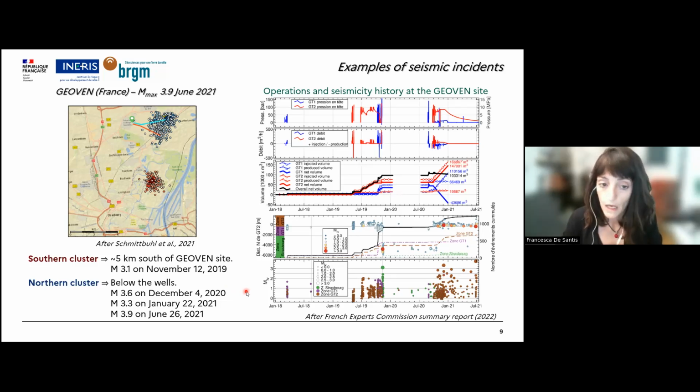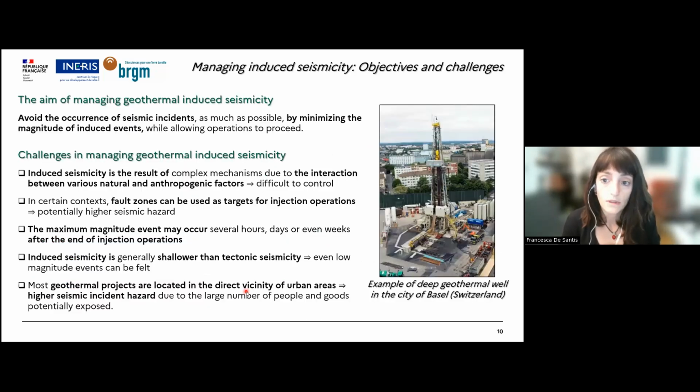All these examples explain that, of course, it's very important to manage induced seismicity in deep geothermal operation. The aim of managing geothermal induced seismicity is, of course, to try to avoid as much as possible the occurrence of these seismic incidents by minimizing the magnitude of the induced events while allowing operation to proceed. Of course, in doing this, there are some challenges in managing geothermal induced seismicity.